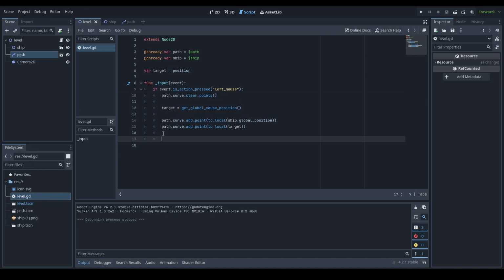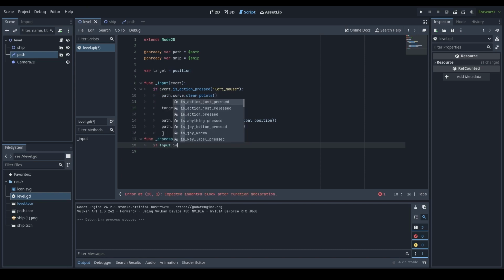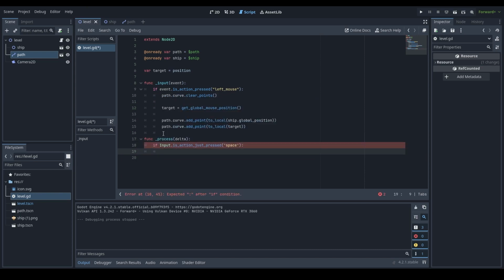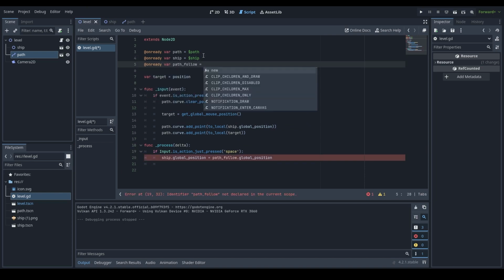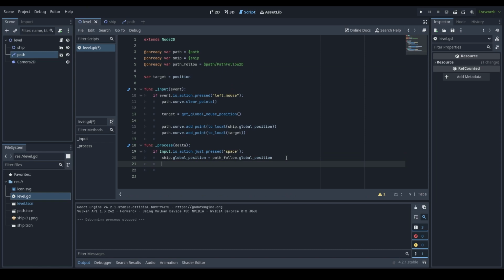Next we'll add the movement logic in the process function. Alright, so here we declare a variable and make it a reference to the path follow node in the path scene.